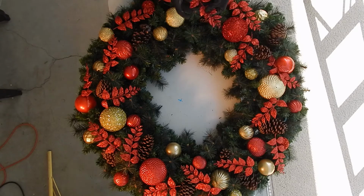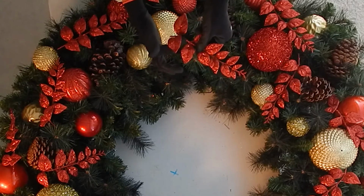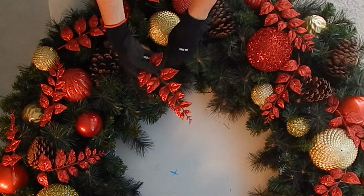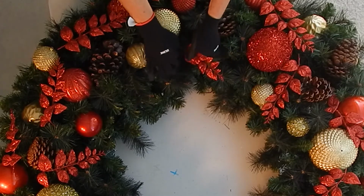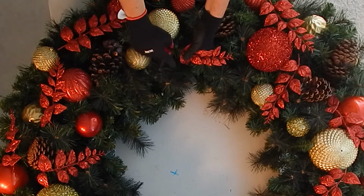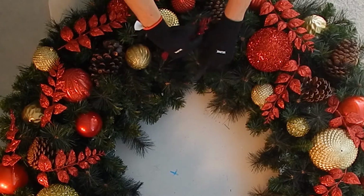leaves here. Now what I'm going to do when I tie these leaves on is I'm going to take a piece of greenery around here and a piece of greenery around the top. So across the bottom and across the top. And I'm just going to take and wrap around 1 time. And if I can, I'll bring that piece of greenery so it stands straight up. And what that does is when it's time to take it off, I can just reach in and feel this little tip here and I can unwind it.